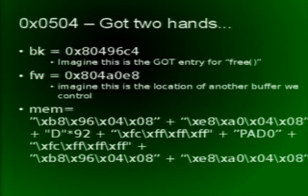The reason is unlink doesn't care. What it cares about is that it is even, and it has a couple other checklisty things that -4 is just beautiful for. So I use it twice. I use it here, and then I need a 4-byte pad for this particular exploit. So I use pad 0. Hey, it works.